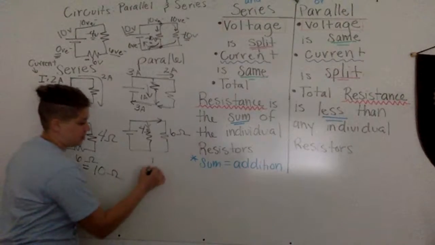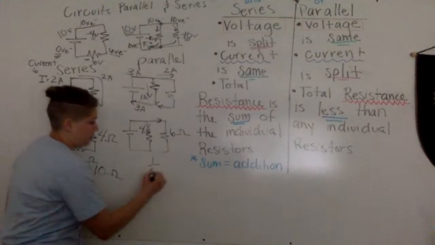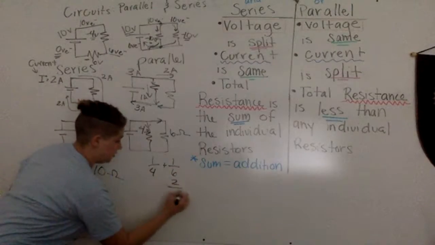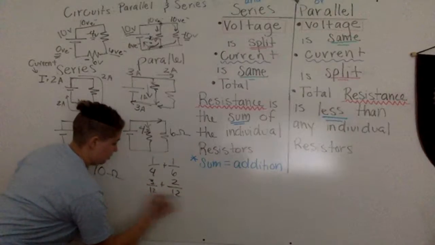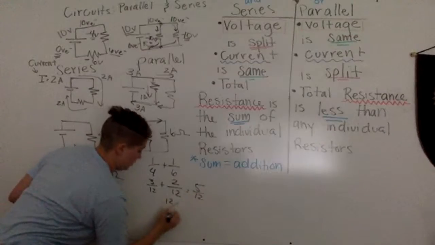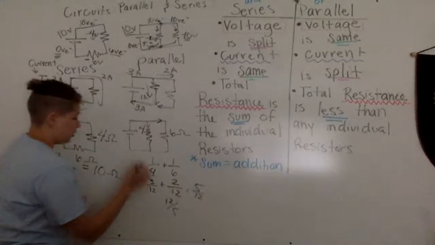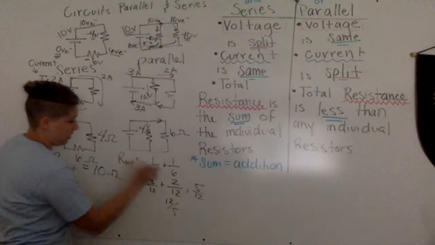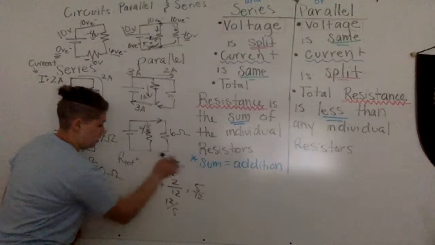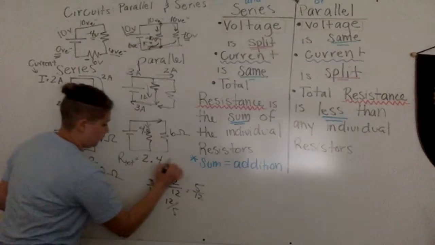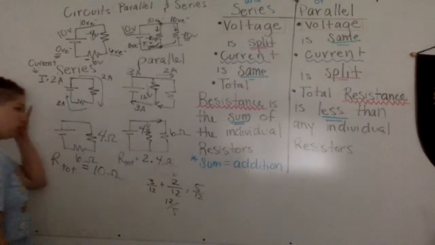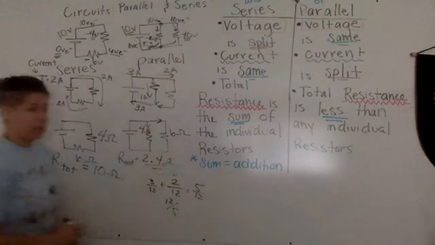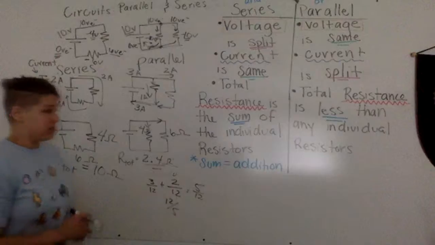And so you add them as fractions, or you add the inverse. So basically that'd be 1 over 1/4 plus 1/6, which is 3/12 plus 2/12, 5/12, so 12 over 5, 2.4. So the total resistance in this one is 2.4. Again, I don't expect you to be able to do the math. I did want to prove that it worked, but the total resistance here is 2.4 ohms, or 12/5. So anytime you have resistors in parallel, they actually decrease the total resistance, because every time you add a new path, you make it easier for electrons to flow.